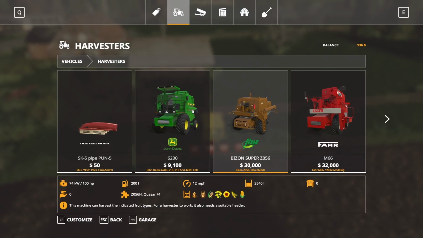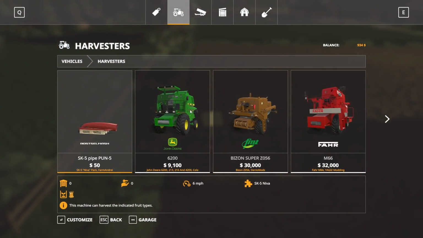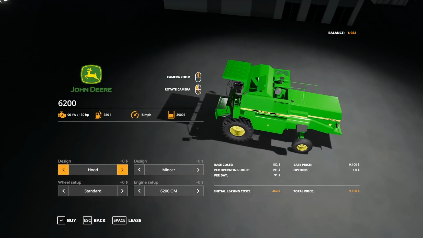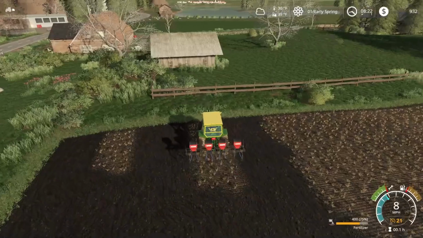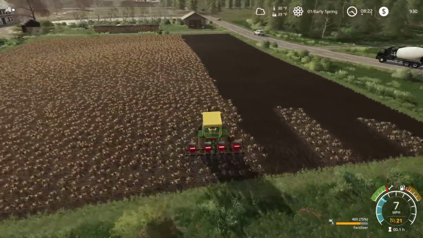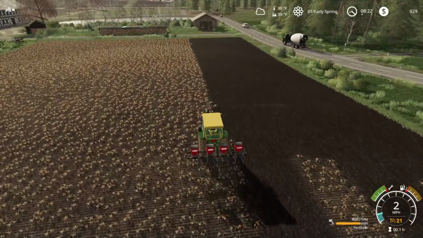Now, depending on what we want to do, we also could lease one, but I mean, looking at these prices, we're probably going to go with this John Deere. This is probably the one. This is probably our starter harvester right there. So we'll take out a small loan, get some stuff going. He's going to do his weird loop-de-doo here, but hopefully he makes it. Seems like he's figuring it out faster now, maybe?